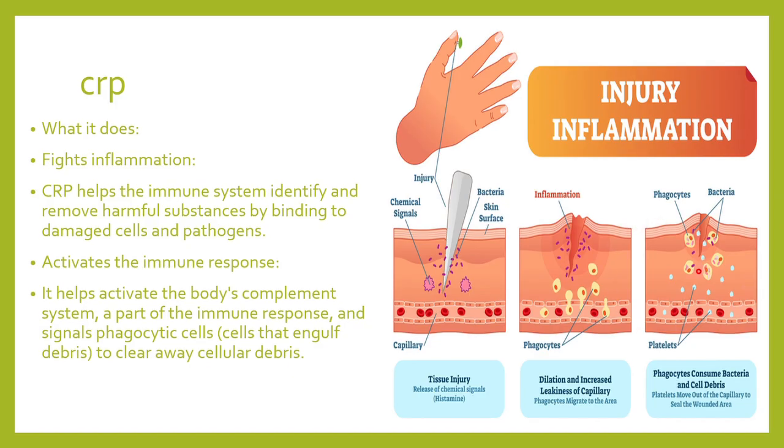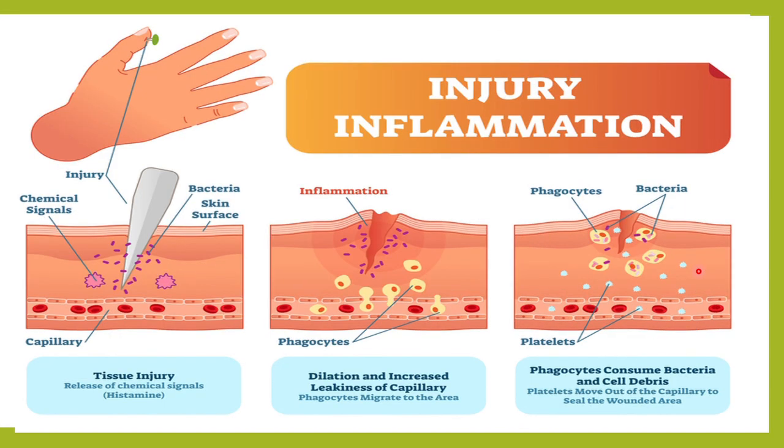They will definitely try to stop the spread of infection. So these are the main functions of CRP. Basically, the body is trying to get rid of this bacteria. It may be in the form of a clot, that is why fibrinogen is increased, platelets are coming there, so they are forming a clot to remove this bacteria, to stop the spread of the infection.